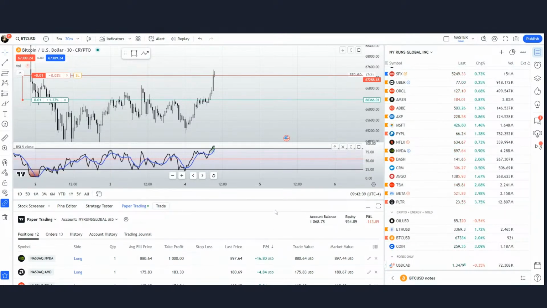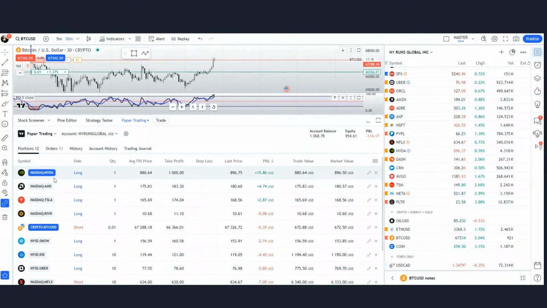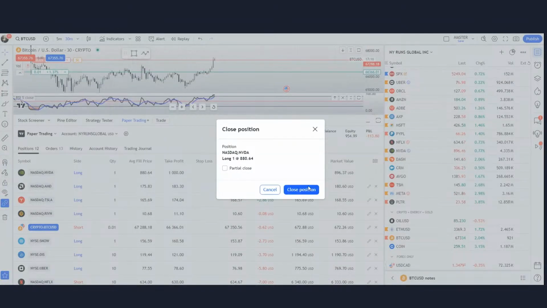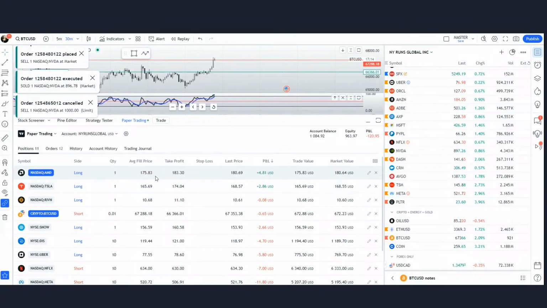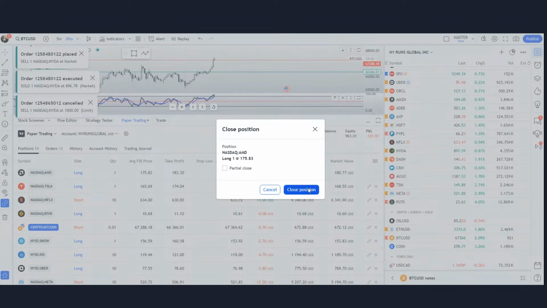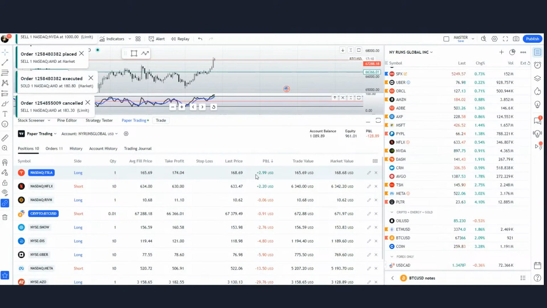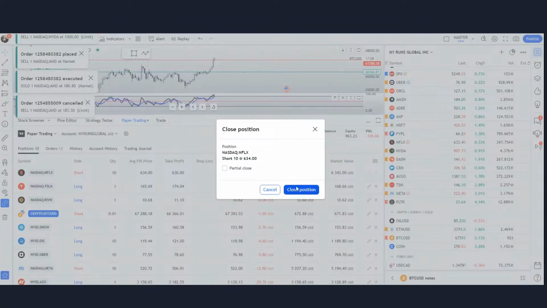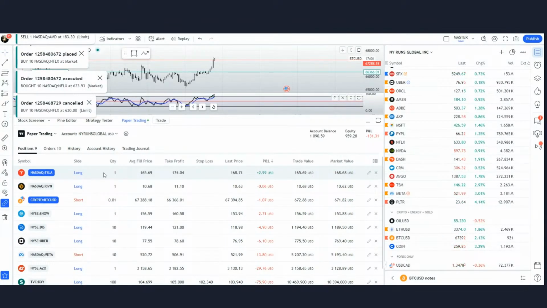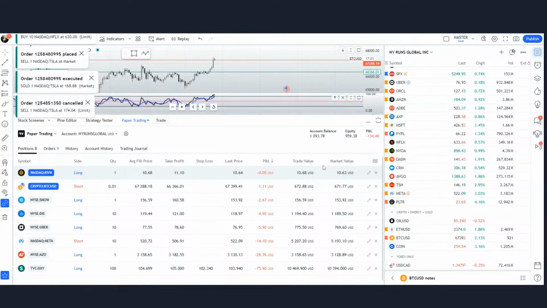Just gonna leave this right here, and I'm gonna close some greens. I got Nvidia green. I'm gonna close it. If I see green, I'll take it. AMD, I'm closing it. There you go. I got Tesla. I'm gonna close it. I closed the other one before. Taiwan Semiconductor, now closing Tesla. Just gonna leave this thing and then jump into the other account.